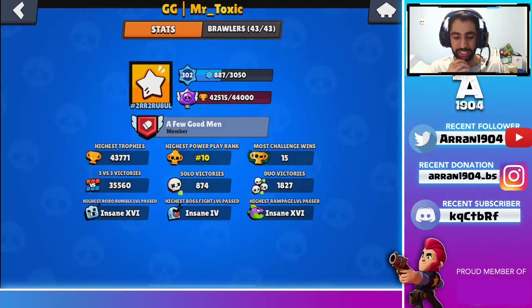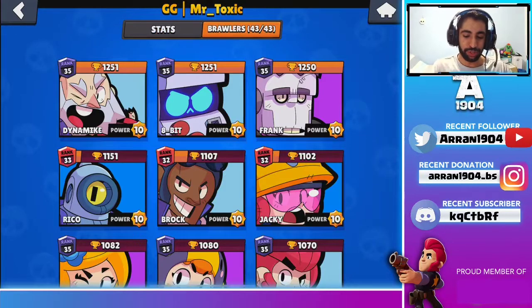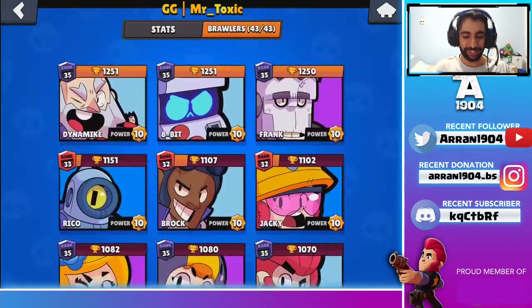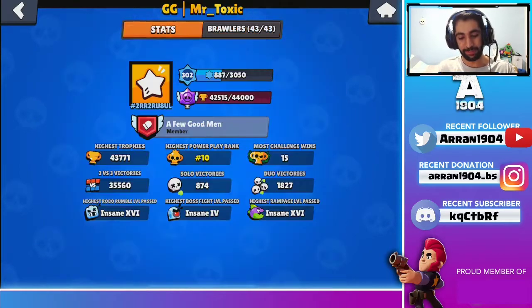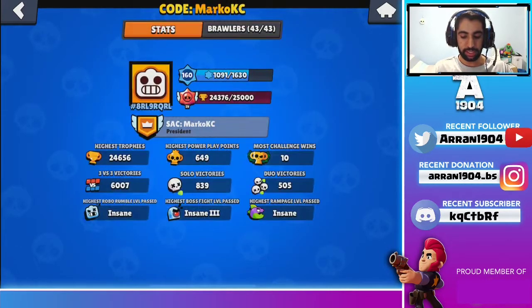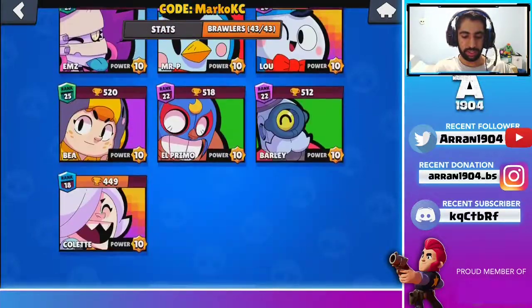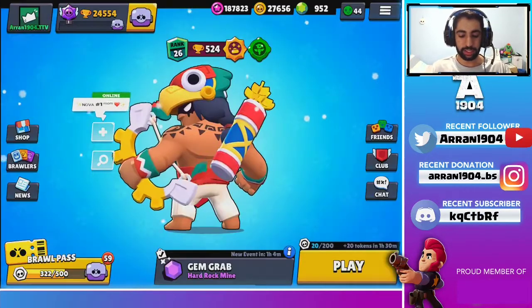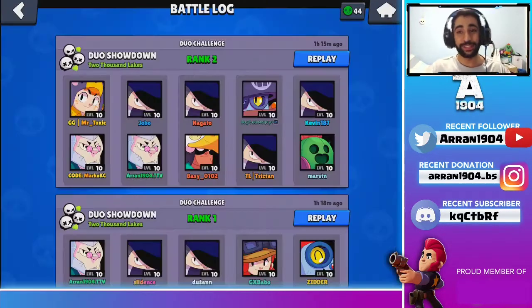But Mr. Toxic, really good player. 35k 3v3 victories. And when you're fighting him, you know he's a good player. A lot of rank 35s. I'm pretty sure he has the rank 35 B, definitely, yeah. And he was playing the B. So we're going to go into this. I'll show you Marco's stats. Okay, so I'm guessing he's a content creator, unless it's his mini. It might just be his mini. But I don't know what his stats are like. But let's go straight into the last game.